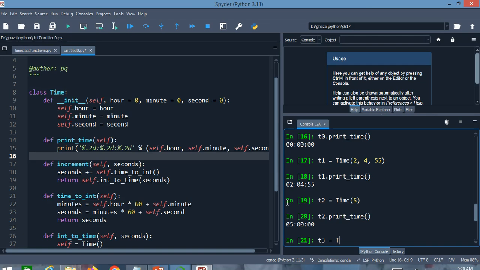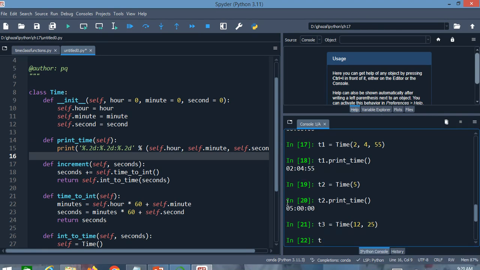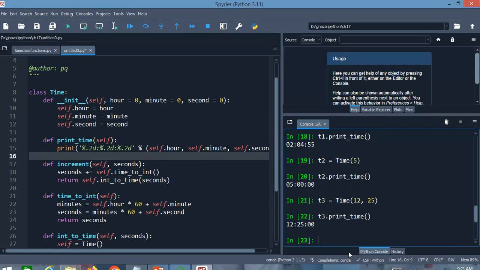We can also have T3 time, this time with 2 input arguments, and then print it, and you can see that these are assigned positionally. Okay, so you can see how much better it can be to work with this method. Let's rewrite the built-in print function itself. There is a magic method called str. For this purpose, we can have it here.